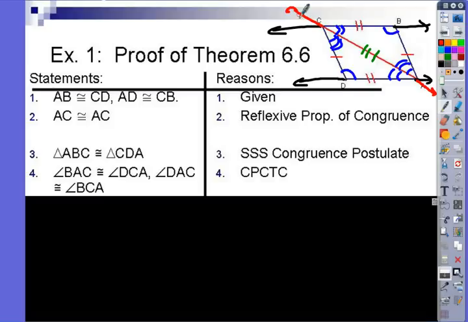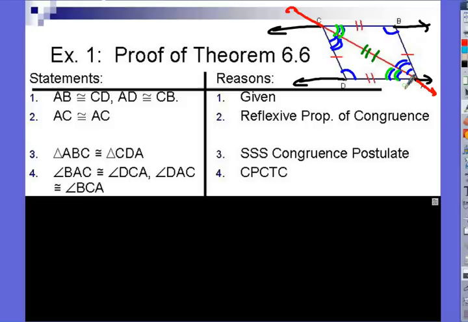Now, nobody say anything yet. Just look at this, though, for a second. I've got two lines cut by a transversal. Let's just focus on, say, these guys right here. What kinds of angles are those? That guy and that guy. What are those? Alternate interiors. Now, we've got a theorem that says if two lines are cut by a transversal so that alternate interior angles are congruent, what's the result? The lines are parallel. And that was just our alternate interior angle converse, right?